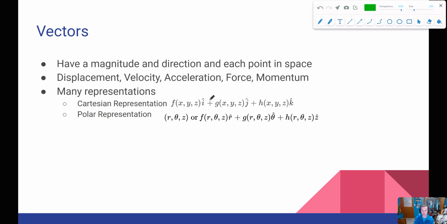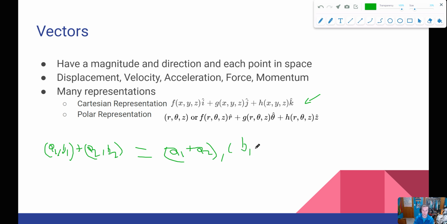The other thing to keep in mind is that vectors in Cartesian add and subtract intuitively. What do I mean by that? If we have a vector a1, b1, and we have another vector a2, b2, and I want to add these 2 vectors together, it's just going to be a1 plus a2, comma, b1 plus b2. What I mean by intuitively is that the x component adds or subtracts with the x component, and the y component adds or subtracts with the y component. You don't need to cross over. It adds the way that you want it to.